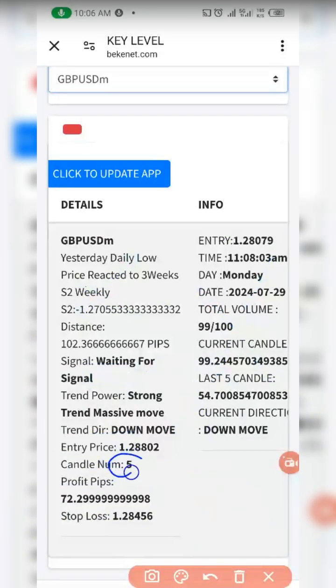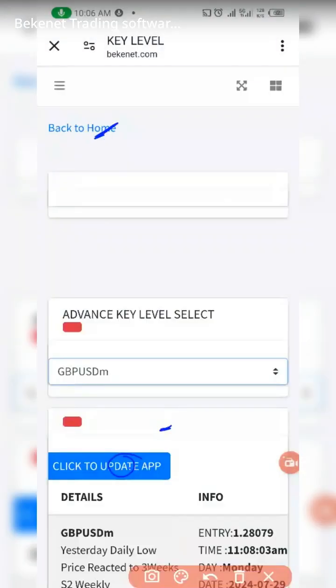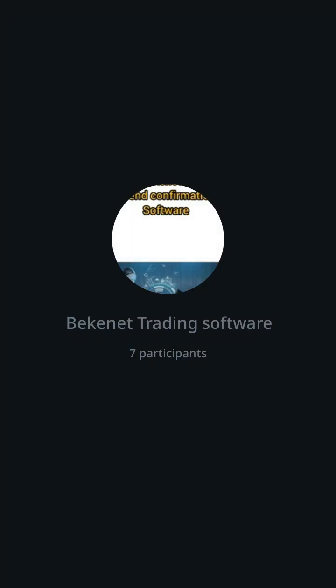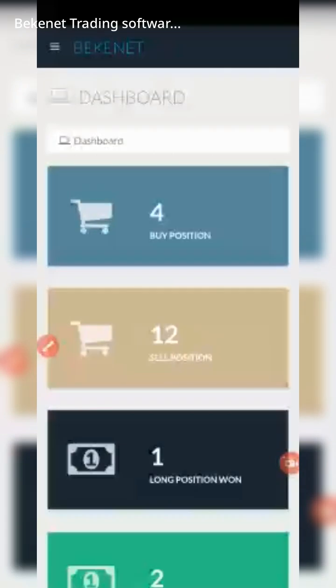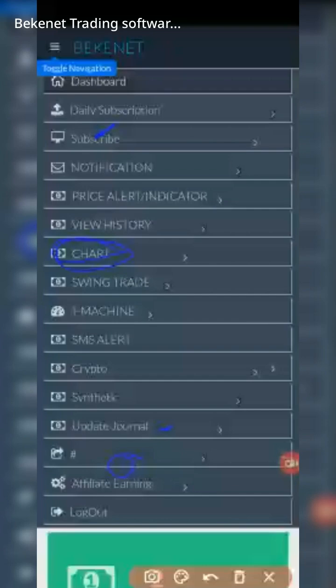So now the next thing, let's assume that this thing is 0 candle, before I posted it and before I took this trade, and we're seeing the down move 0 candle. I already have it in mind that I'm going to sell, but my final confirmation will be in the inbuilt chart. So I'm going to click back, go back to the app menu, then click on this chart. Look at it. This is for forex charts. We are dealing with forex. Synthetic has their own, crypto has their own, but they all have the same principle. You understand?